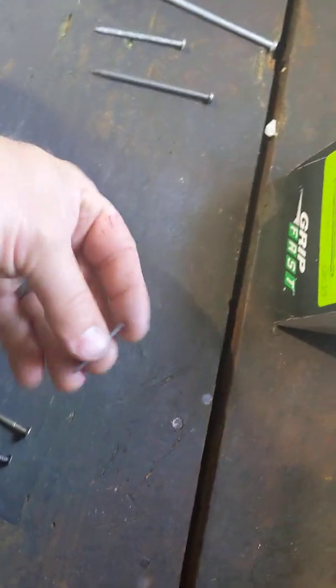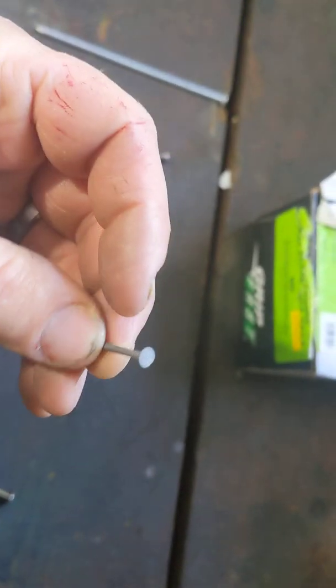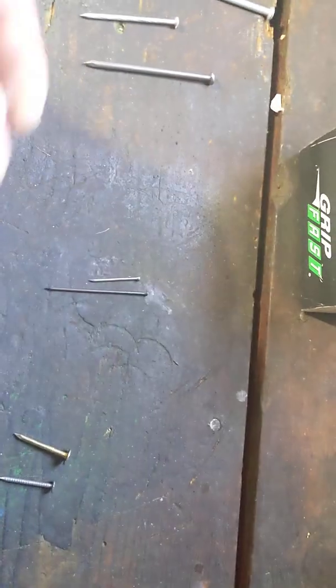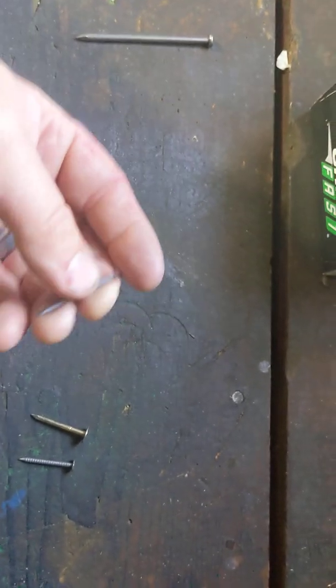Here's what they call a box nail. Notice it has little rings. It's really, really small, and it has a head to it. These were literally used to build crates and boxes. You got to remember, before the days of Amazon and cardboard boxes everywhere, if we shipped anything, it was in wooden pallets or wooden crates. Box nails. These were used to put the lids on and so forth.